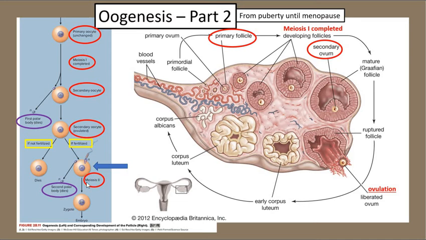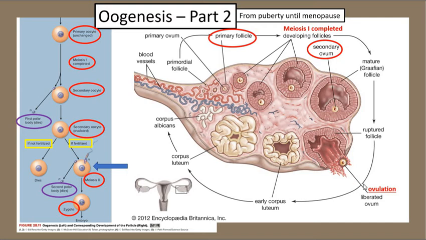Now, once the sperm and egg combine, it is now known as a zygote. So a fertilized egg, or the combination of the male and female's DNA, is now a zygote. It has a full set of DNA instead of half of mom's and dad's separate. Now, before we leave the ovary, we need to talk about what happened to this follicle.